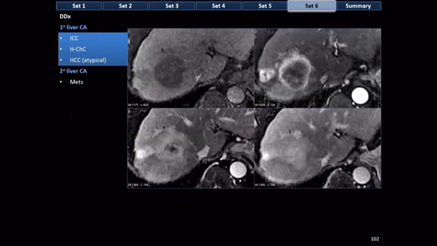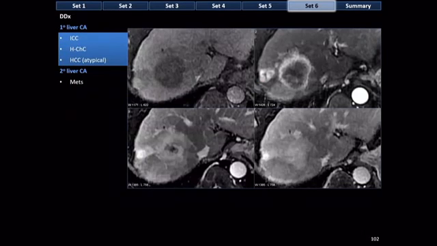Okay, so we have now done our whirlwind tour through these 6 patterns of enhancement. Diffuse enhancement, think hepatocellular, hepatocellular, hepatocellular. If the patient has no cirrhosis and the lesion disappears, think FNH. If the lesion is too heterogeneous to be an FNH and it's a young woman, either obese and/or on birth control pills, think hepatocellular adenoma. If you see a T1 bright nodule in the setting of Budd-Chiari, think hypervascular regenerative nodule. You can follow these over time, but don't follow them for growth because they will grow. Follow them for change in imaging features.